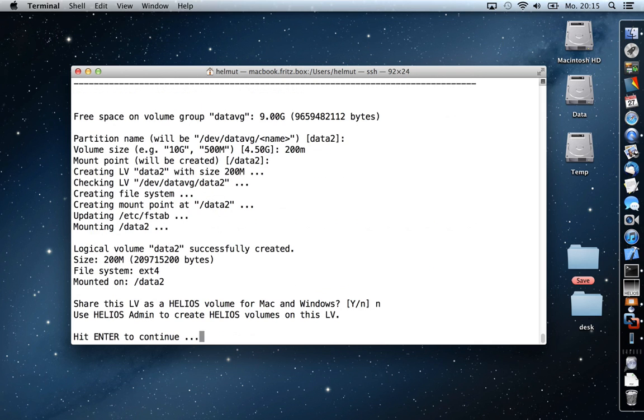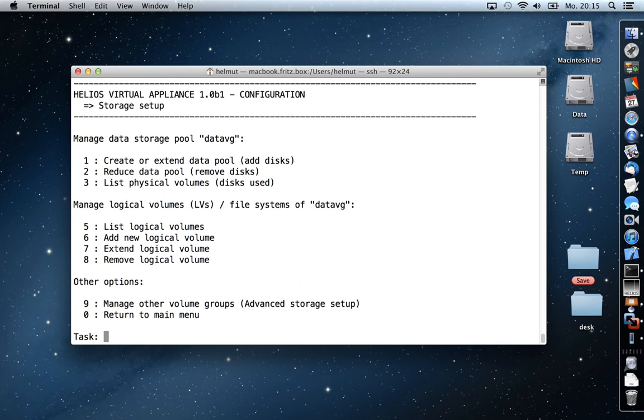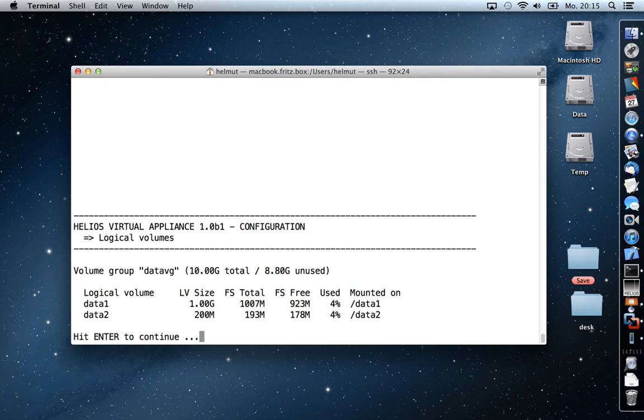I don't need to have a Helios volume for this, it's just for testing. So let's look at the configuration. It says, okay, data1, it's 1 GB, data2, it's just 200 megabytes. This is where the mount point is. We show very user-friendly free spaces. We also allow entering user-friendly values.